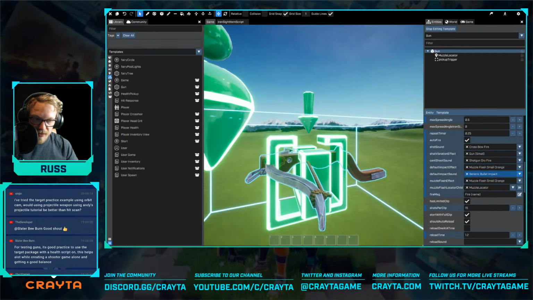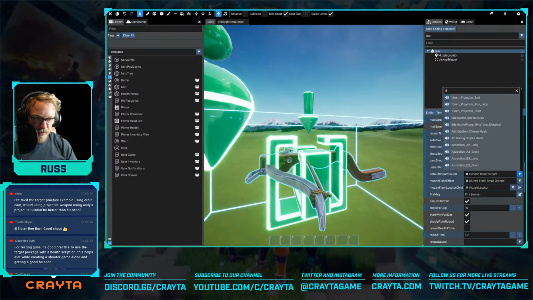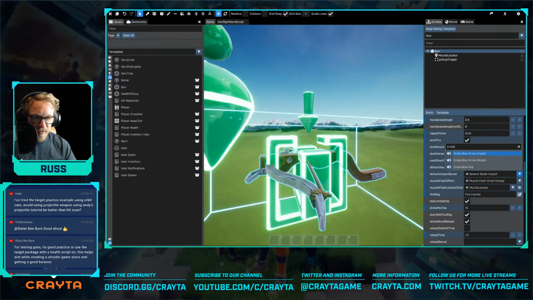Default impact sound. Probably keep that as a bullet ricochet sound. Be a bit weird. I'm not sure there is an impact sound for crossbows. That's pretty cool. It's a proper thunk.